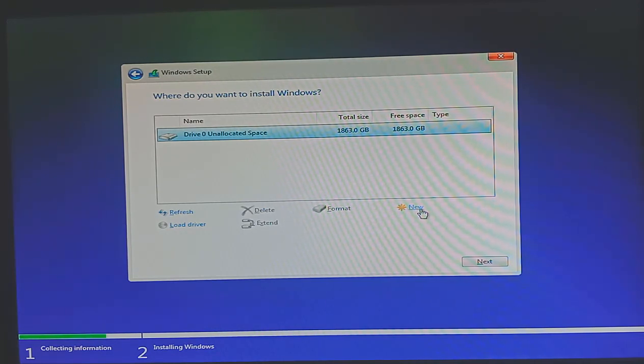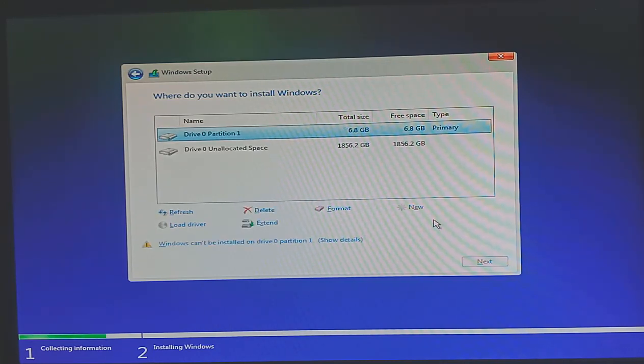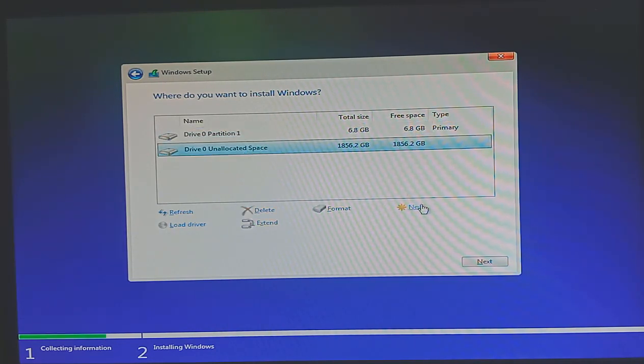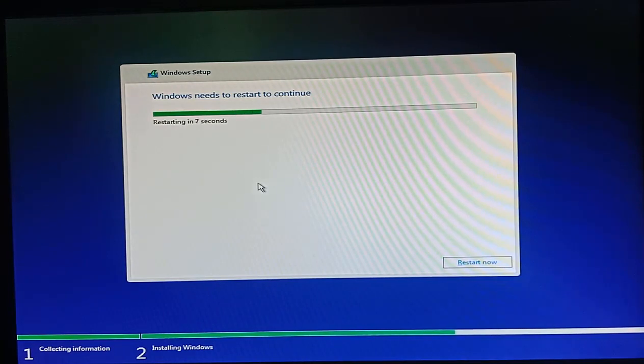Now we get only one unallocated space. Here you can create or allocate many partitions like this. Click the new button and enter the size as you want. Then click the apply button. You can enter the value in MB. For example, I typed 7000 MB and clicked apply, then I got another partition. Likewise you can create partitions here, or after installation also; it's not a matter.